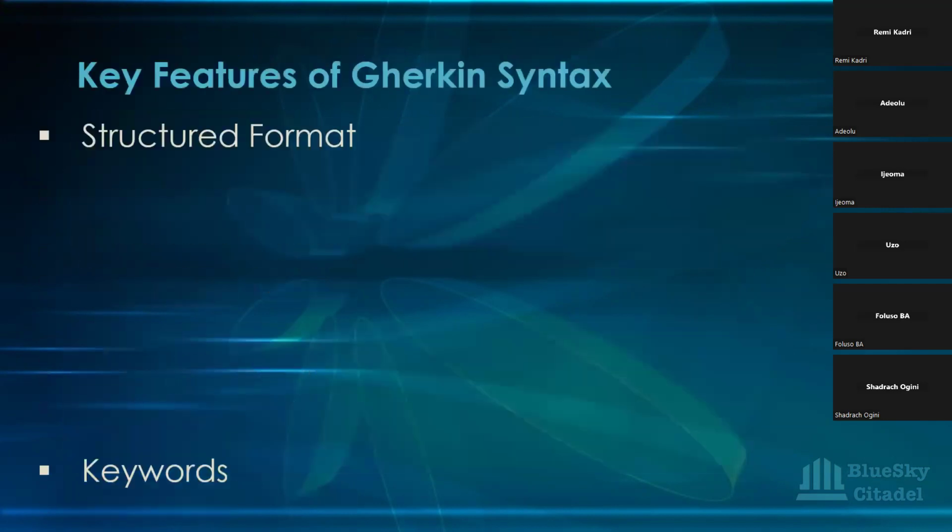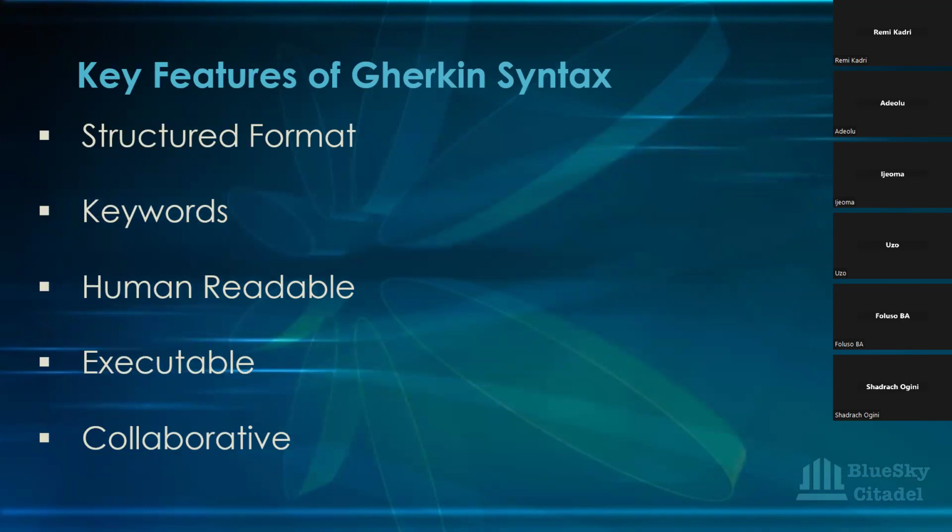So what are the key features of the Gherkin syntax? It is usually in a structured format. We've seen that earlier. The specifications are organized into feature files that contain descriptions of features or functionalities. It consists of scenarios that outline how the software should behave under specific conditions. So keywords in Gherkin. Gherkin uses specific keywords to define the intent of each scenario. They're commonly used for the feature. This describes your high-level functionality. The scenario describes the scenario within the feature. Then given, in fact, I will get into that in more detail now. Given describes the initial context.